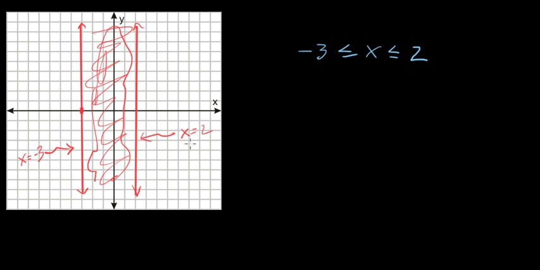And on the same token, I'm not even going to graph it because I'm trying to save some time here, since I get yelled at for my videos being too long. If you have negative 1 less than y less than 3, well, you'd have a horizontal line at negative 1, a horizontal line at positive 3, and shaded between those two. Okay? Because of the signs, these two lines would be dashed lines. So that's how that works.